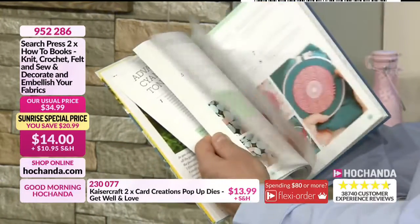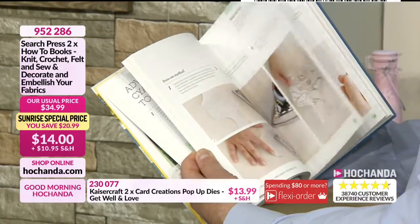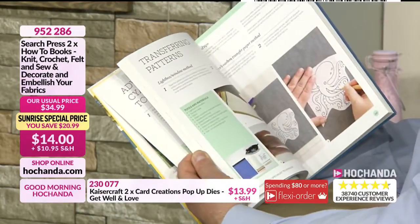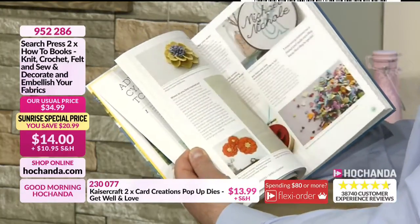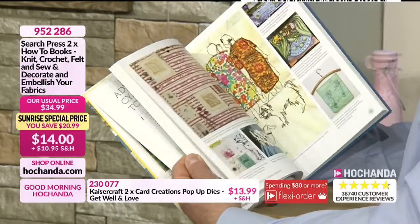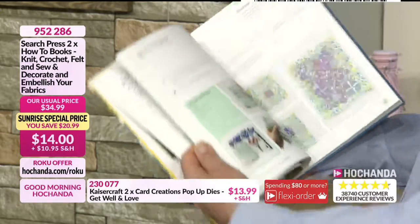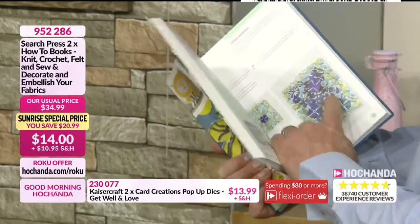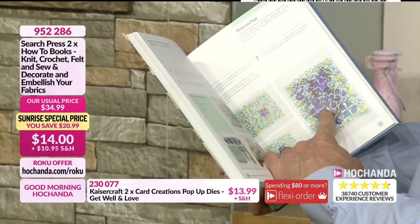Love doing that. But then looking at the other details inside, you've got your punch needle embroidery, you've got the tools for that, transferring patterns with the transfers, all these things which you might have seen on different programs, but you can go back and refer to it and remind yourself. Love that. We've got so many buttons at home. That's a good project to be able to use them, isn't it?